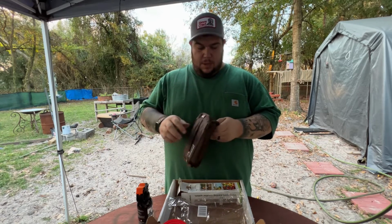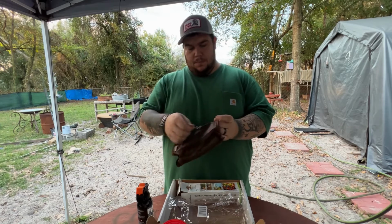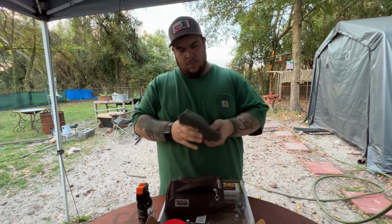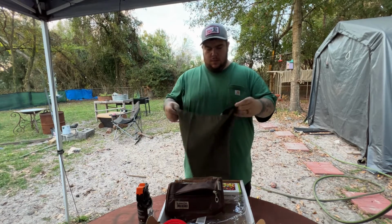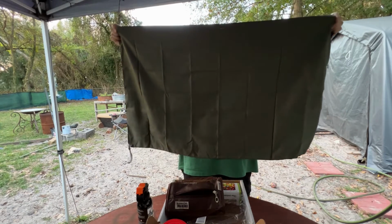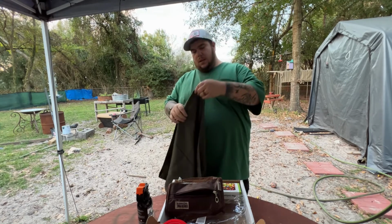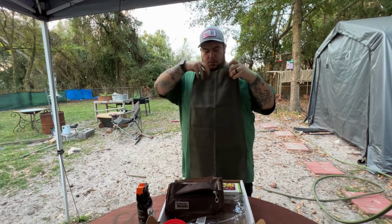And then finally, we have the Grenade Soap Co. little bag. Okay. Man, that's soft. Smells like cowhide or something. Not sure. I'm guessing those might be for the name tag. Not too sure about that.